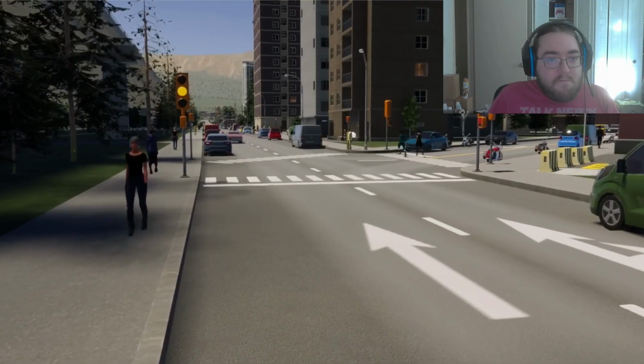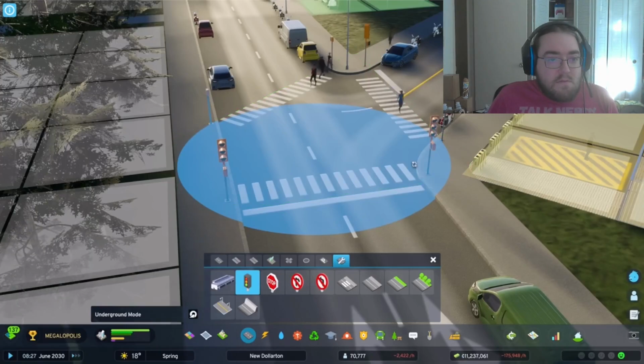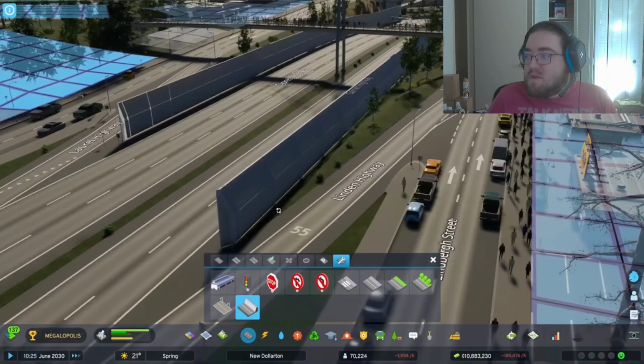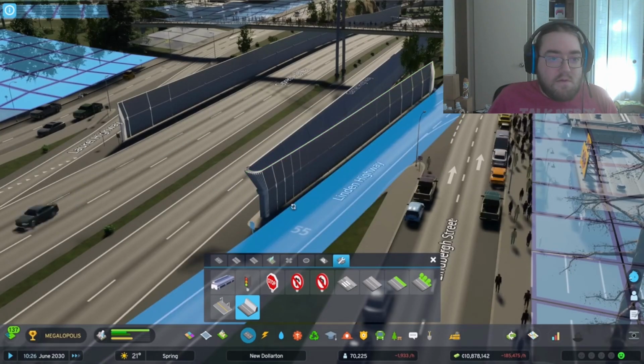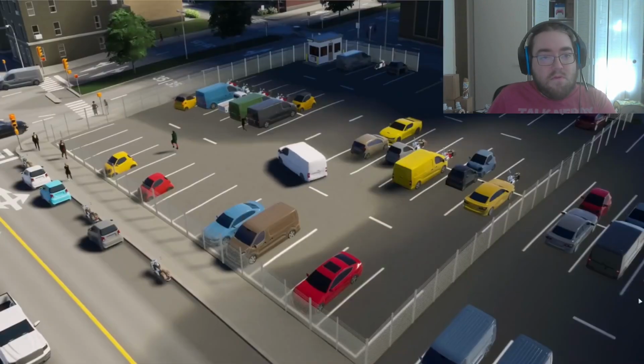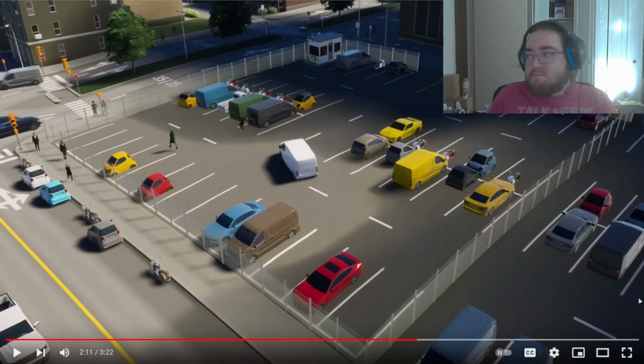Ta-da! A whole new way to move people, goods, and services through your city. Decide the direction of traffic and how it flows by placing traffic lights, crosswalks, directional and no-turn traffic signs, and stop signs. That's not different. It's good to see, but it's not different. Erect sound barriers and construct parking lots. Parking lots are a new feature in City Skylines 2. And so as the lady said, that is new. You had to have mods to do that, and it's nice to see.